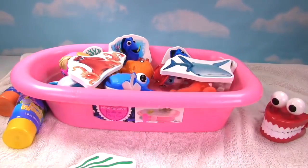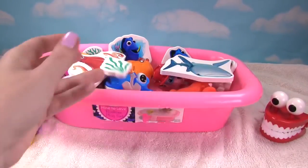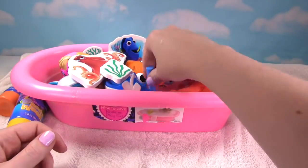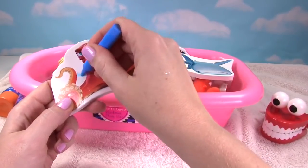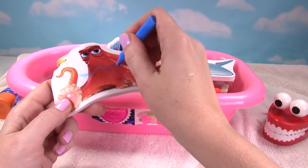So we'll just, whoop, toss them in there. And there's a little piece of coral. Whoop. All right, let's get our crayon, dip it in the water. Maybe we can give Hank a little mustache. Ho-ho.